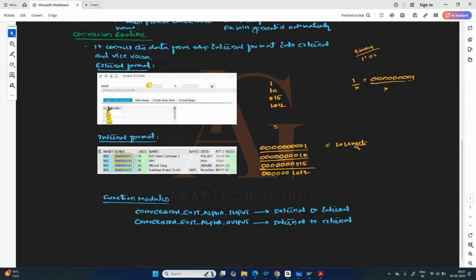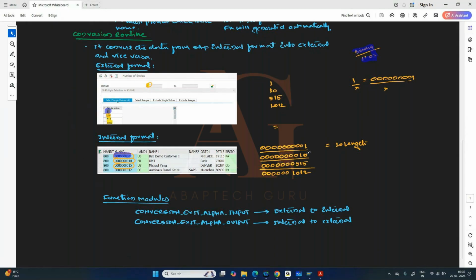The external value is 1, but how is the data stored internally? Leading 0 with 1. As a human being, these two values are the same and equal for me, but for the system, it is not at all equivalent. The system works on machine language, nothing but binary language. One extra 0, one extra 1 will make a lot of difference.